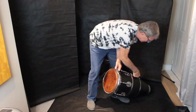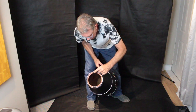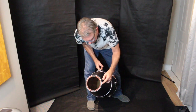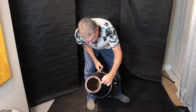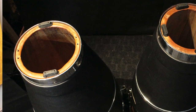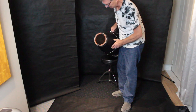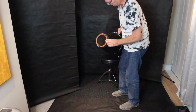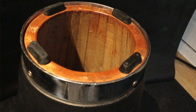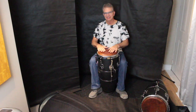Oh, one thing, you'll notice that it was a bit teetery there. There are these really nice rubber feet, but unfortunately two of the rubber feet have broken off, and the small nails that held them on are still present, but it makes it a little bit unsteady if you try to stand it up at the moment. And you can probably see a little bit with the lighting here. I'll do a close-up later, but it's a solid stave construction. Those staves are, I'm just noticing, quite narrow. I think these have a lot of potential.